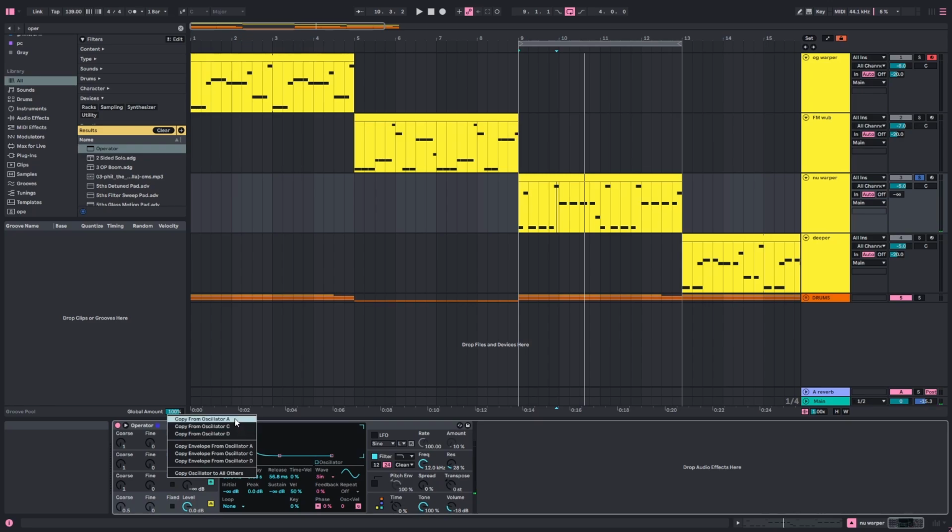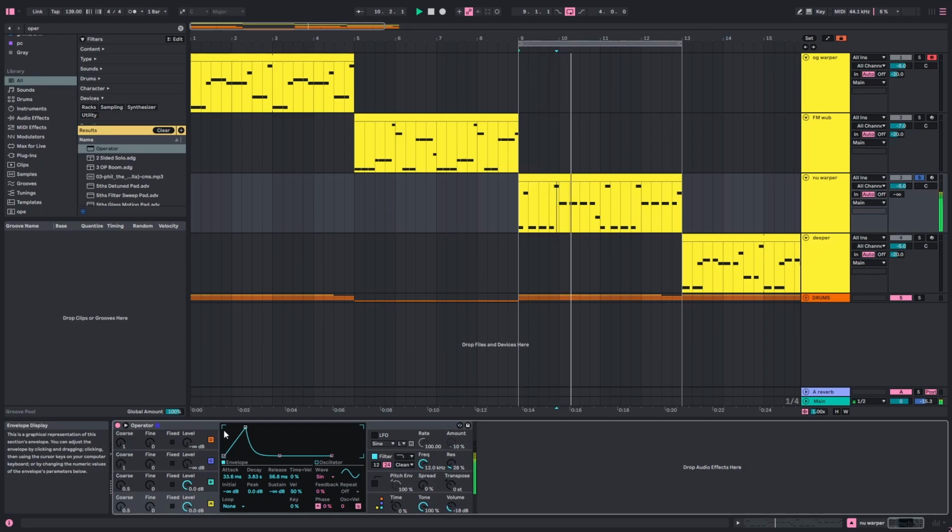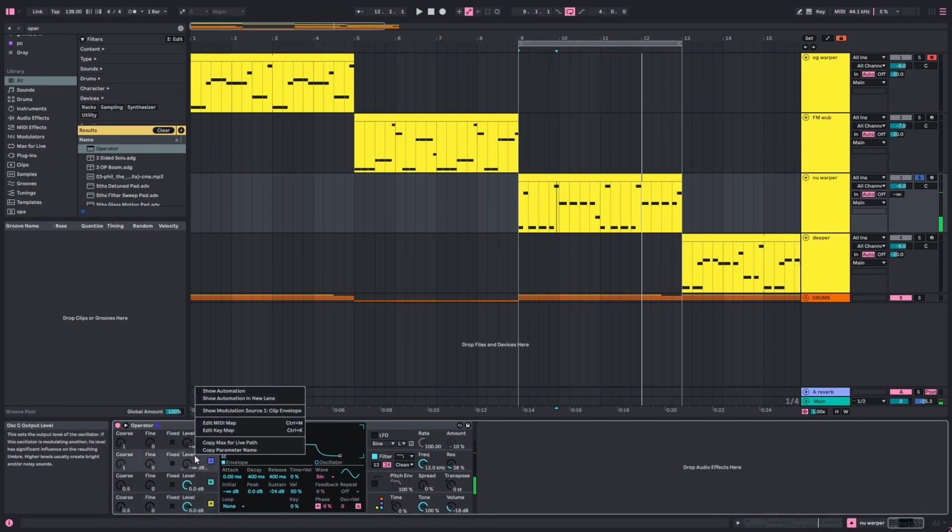Let's copy A to B so we have a nice solid sub once we start using FM. Now let's copy A to C. Take the coarse to 1, the fine to 7, and the level down.